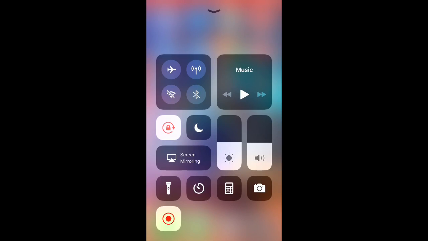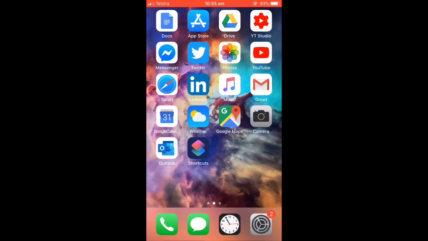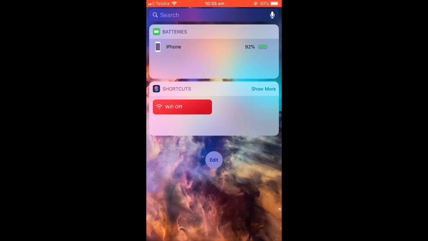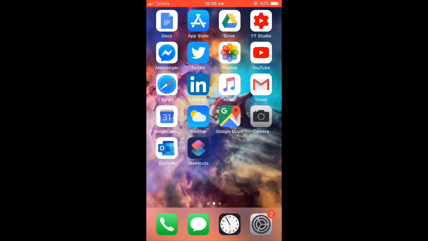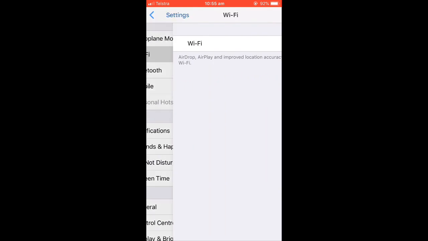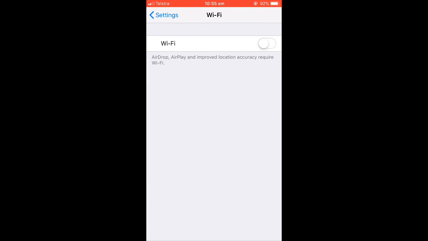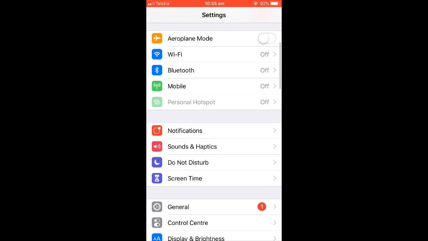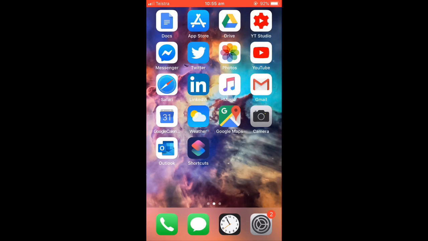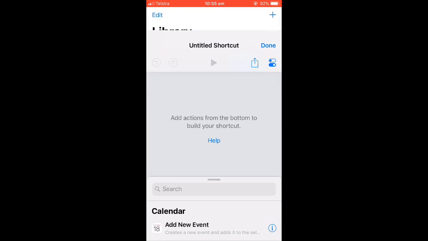If I turn on Wi-Fi using the control center like normal, I twiddle my thumbs for a second, and then hopefully my Wi-Fi actually connects. There it is in the top left-hand corner. So I'm not going to use the control center. Instead, I'm going to swipe over left, hit Wi-Fi off. The shortcut runs, and sure enough, in the top left, you can see Wi-Fi is disconnected. More importantly, if I go to settings, you can see Wi-Fi is actually properly off. And so this is a really handy shortcut for me. I use it every day all the time to conserve battery. And I can do the same thing for Bluetooth as well.